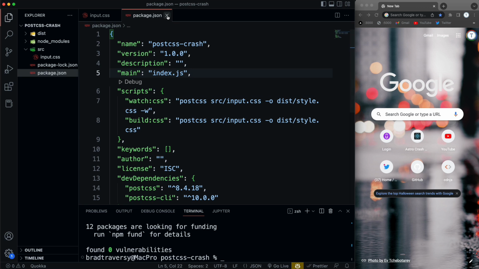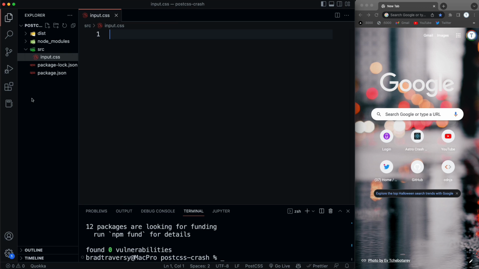So let's save that. And then we don't have any plugins yet, so it's not really going to do anything except create our output. But let's just try it. We'll just say body, and let's say background color. Let's do white. All right. Now, if I save that, you'll see nothing happens.